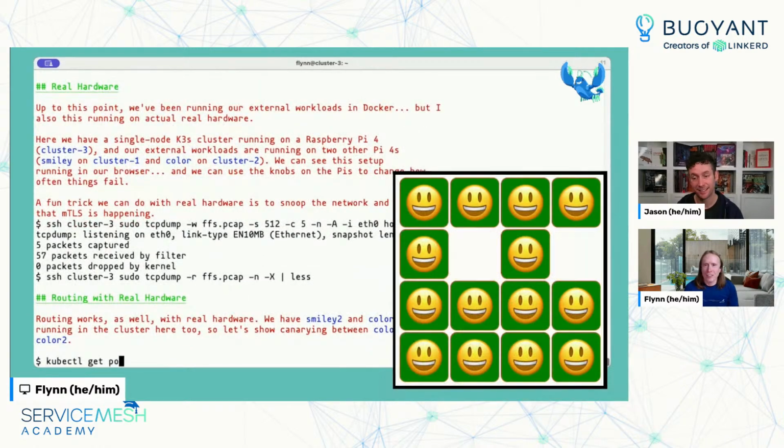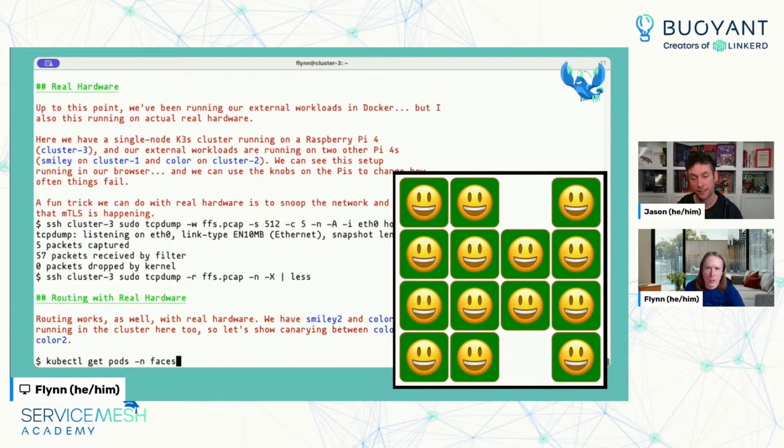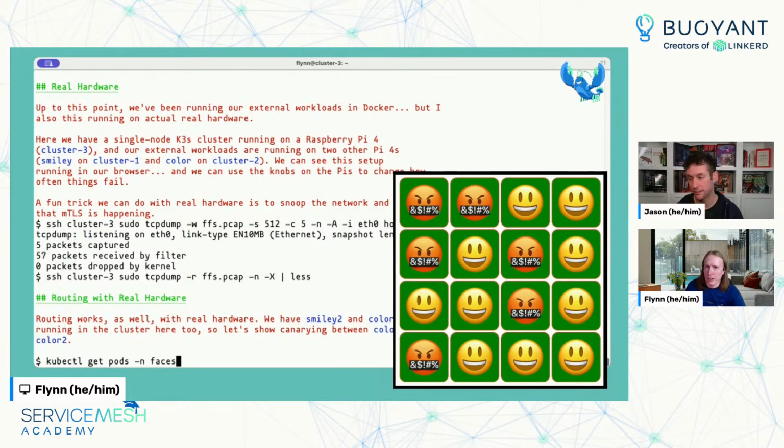And we can also do things like this. You can't see me turning the knob, but you can see the effect. So that browser window is now showing me the stuff running in the Pi cluster. You didn't see it, but my demo quickly flipped my kube config partway through here.